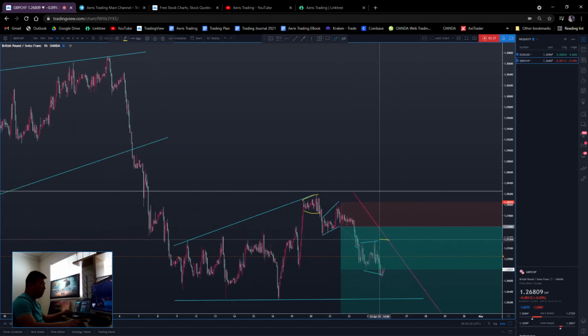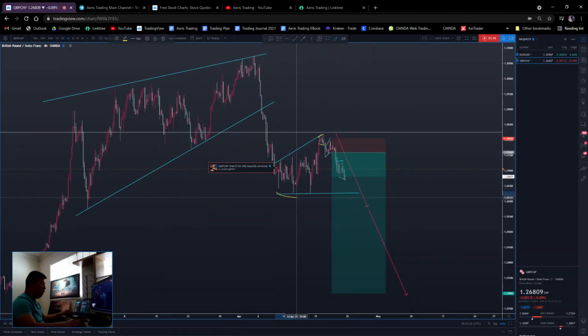I want to see if this is going to be a correction here, and we're going to see further correction on the lower time frame and continue going down, because ultimately I want to see price go below this level here. This is an area I'm really going to watch out for, because if price hits the bottom of the correction and starts reversing back out, I'm going to take some profit here and then observe more.